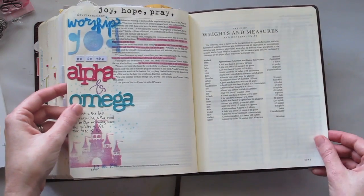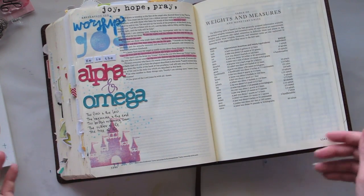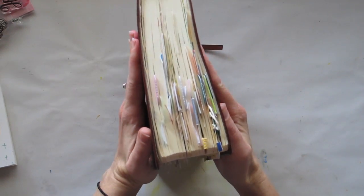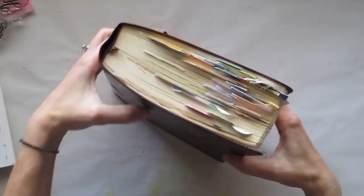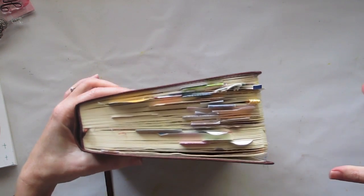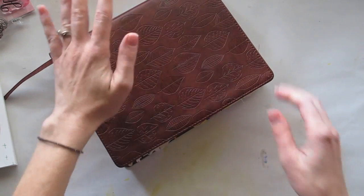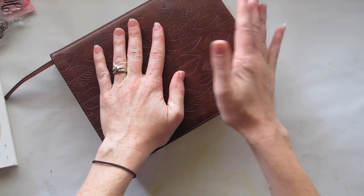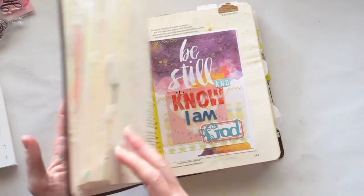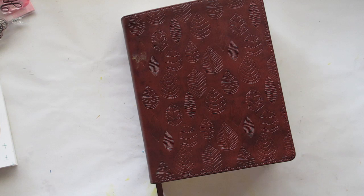Oh, I've done the very last page as well. So that's where I'm up to in my journaling Bible. You can see that I've done a few pages, but there's so many more that I can do. And yes, it's making my Bible a bit fat, but that's okay. I don't mind that. I'm not planning on putting it in a bookcase anytime soon. I plan on having it out, so to me it doesn't matter how fat it's going to get. I'm just going to enjoy this process.